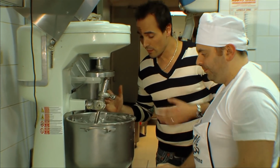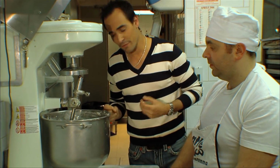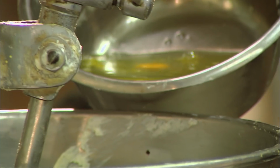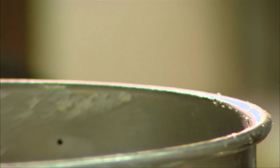So at this point, the butter and the sugar has doubled in size. It's nice and fluffy and creamy. And next, the second phase of this process is adding the egg whites right in. About a dozen egg whites and 1 whole egg.